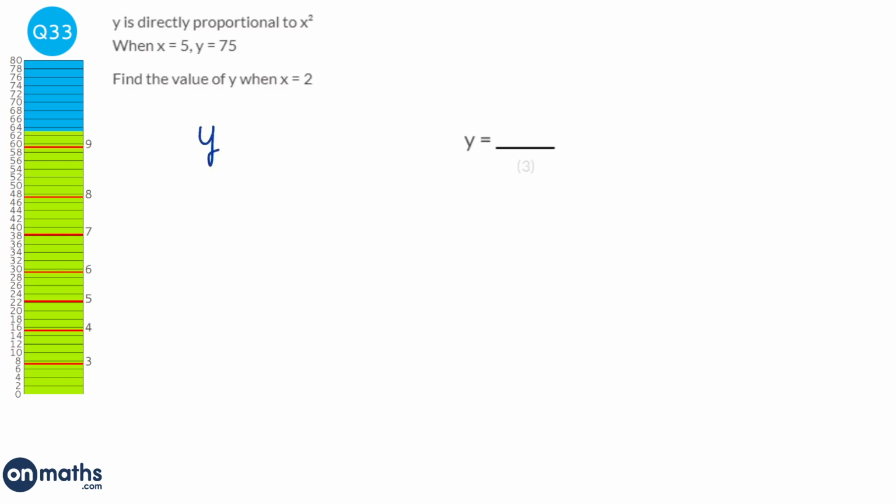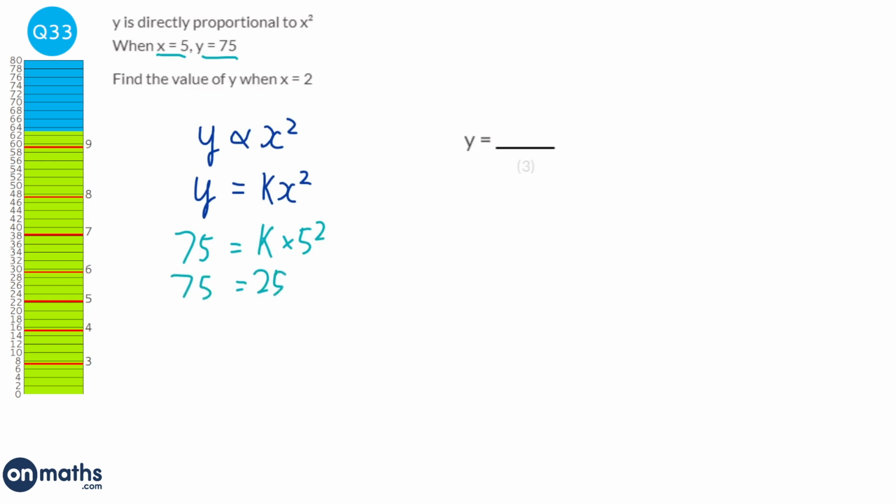We're told that y is directly proportional to x squared. And so I'm going to get rid of that proportionality sign by putting in equals and timesing the right hand side by k. Now we're told that x is 5 when y is 75. So I'm just going to replace the y for 75 and I'm going to replace the x for 5. So that would be 75 equals 25k. We're just going to solve this by dividing both sides by 25 and find out what k is. And we can see that that's going to be 3.